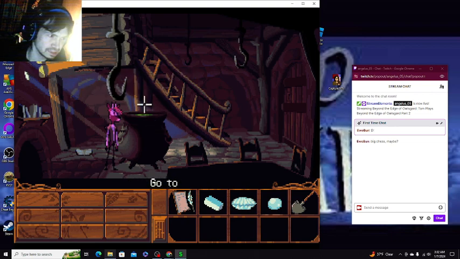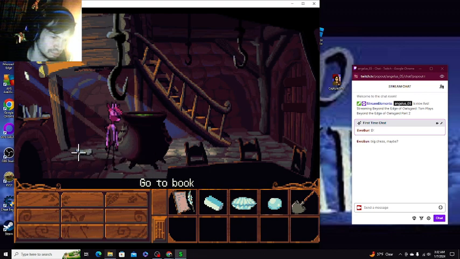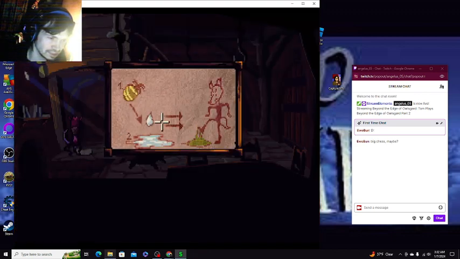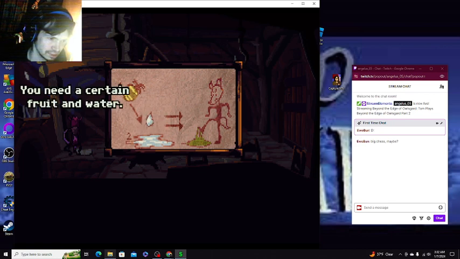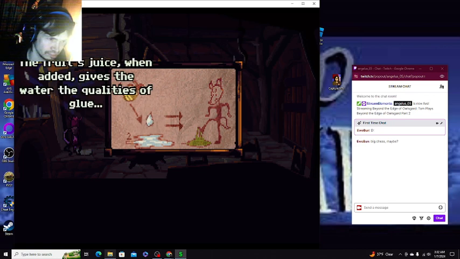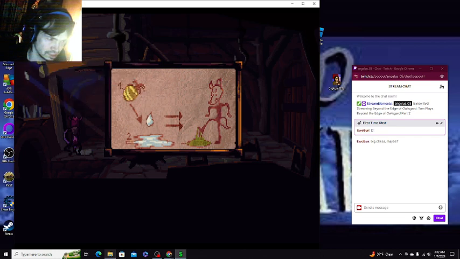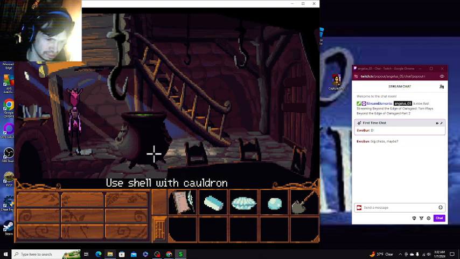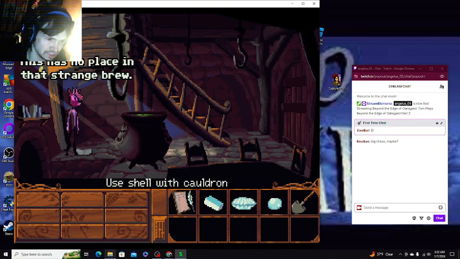Wow! The fruit has been in effect. That's nice. What's that mean, though? Look at the book again, I guess. What's it say? You need a certain fruit and water. The fruit's juice, when added, gives the water the qualities of glue that's especially sticky. Okay. Now what am I supposed to use to... use shell with... No.